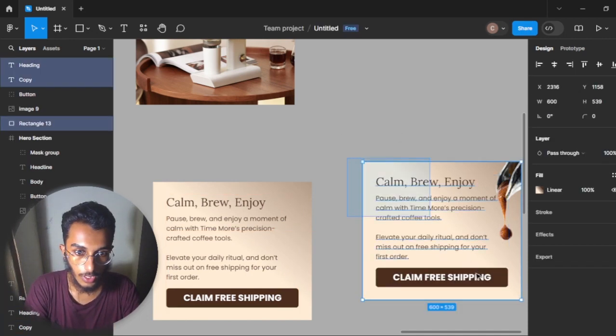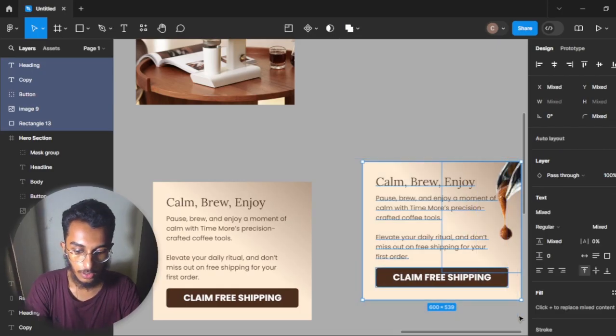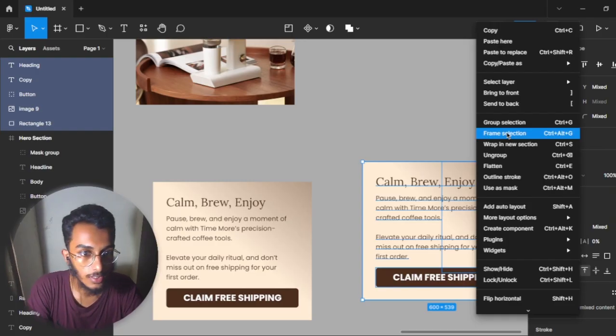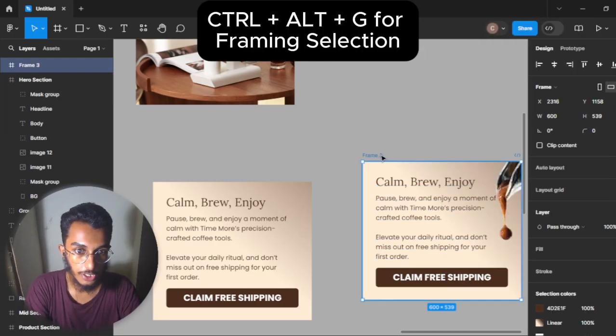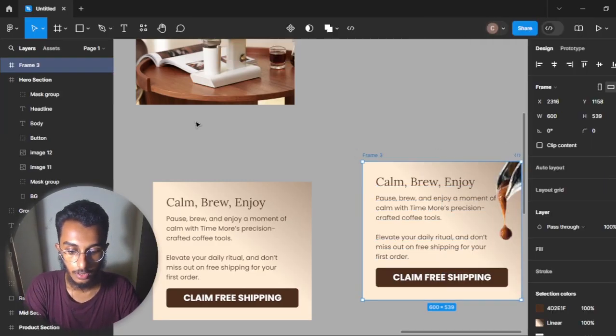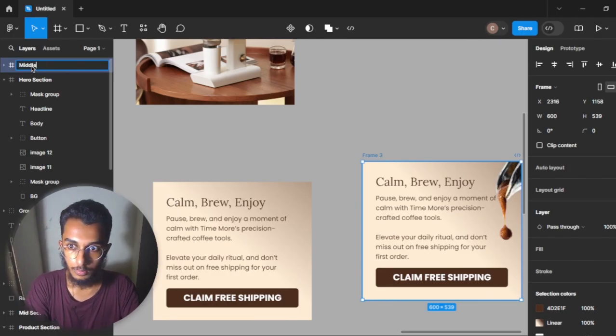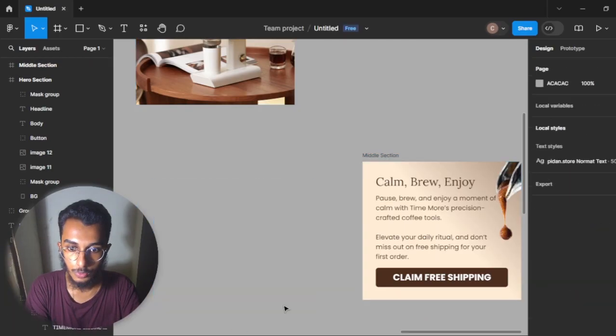So that's it. Now I'm going to select all this, right click and select frame selection. And I'm going to name this, just double click here, middle section. Let's remove this, we don't need this anymore.